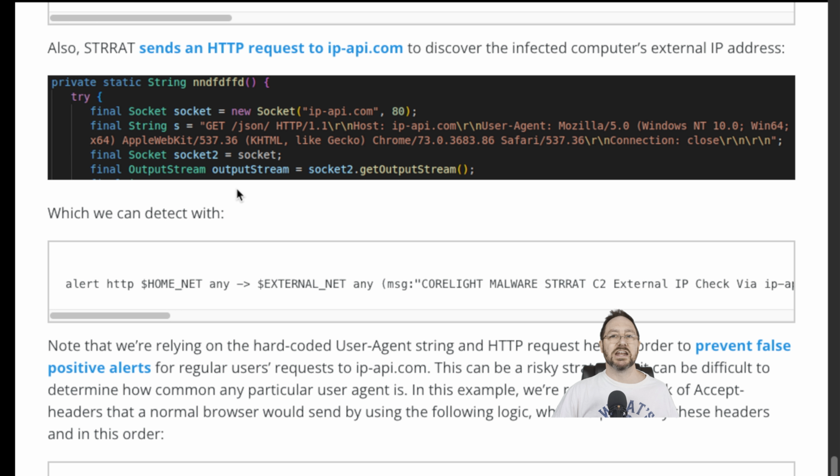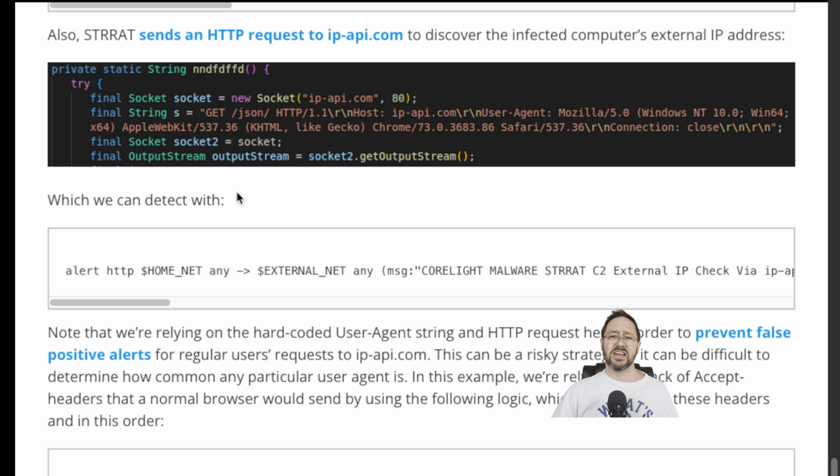And then he also keyed in on, I don't want to say it's a reconnaissance check, but when malware infects a victim, a lot of times it'll check what its IP address is and where it is in the world, just to get its bearings straight. It goes to a website called IP API, and humans could go there and pull their IP information.